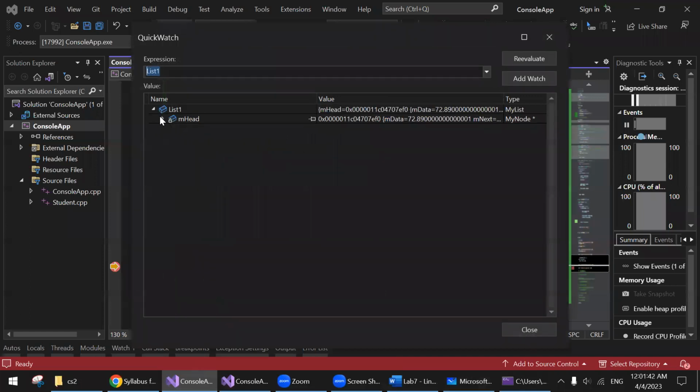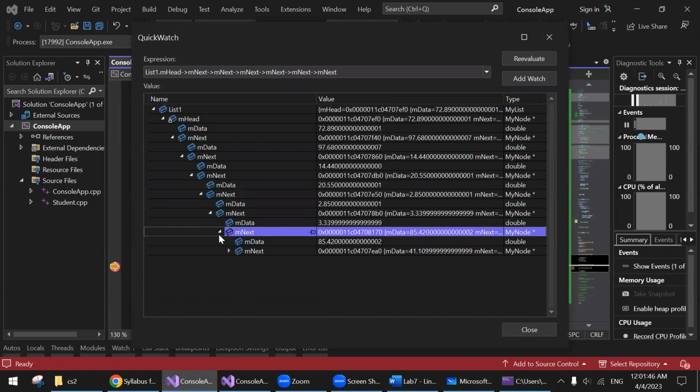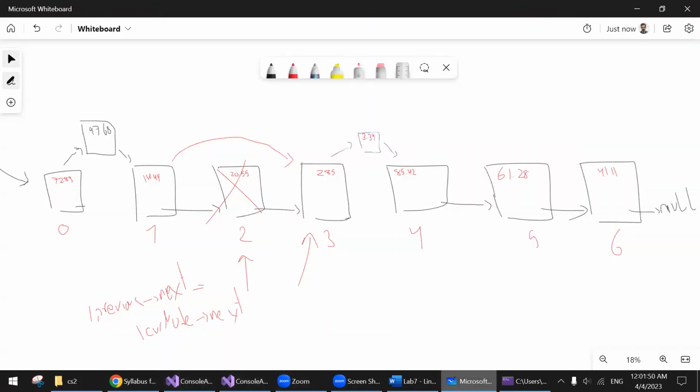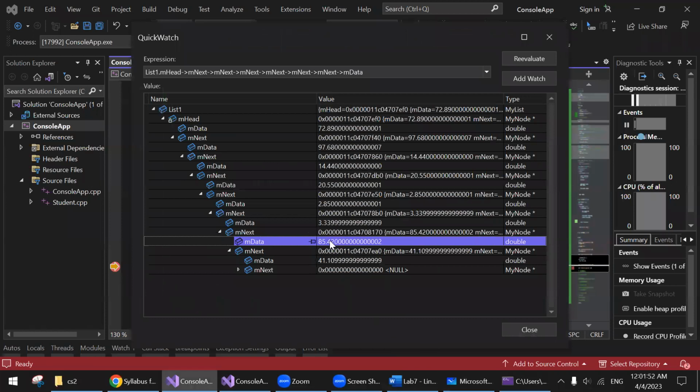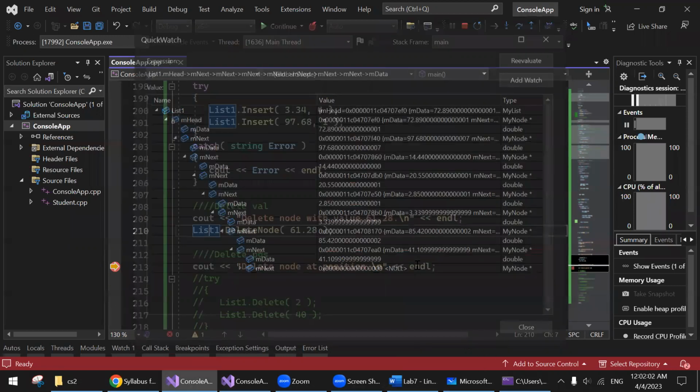Quick watch. So it was between 85 and 41. So 85 and 41, it did delete it. Here it is. It deleted the 67 and then connected 85 to the 41. Perfect.